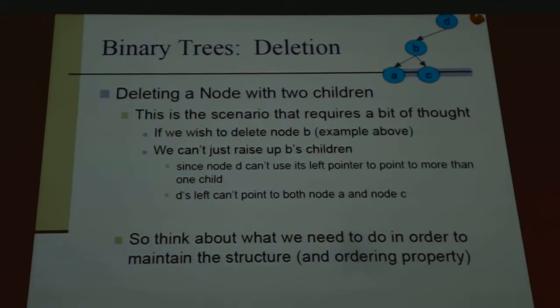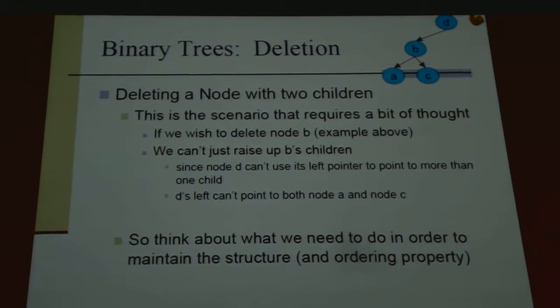So if we want to delete a node B, what do we do with it? You have to compare the values of A and C to D to know where they go. So you've got to do a little more work with this one because how do we know which child node would replace B? It's kind of like, it depends, right?